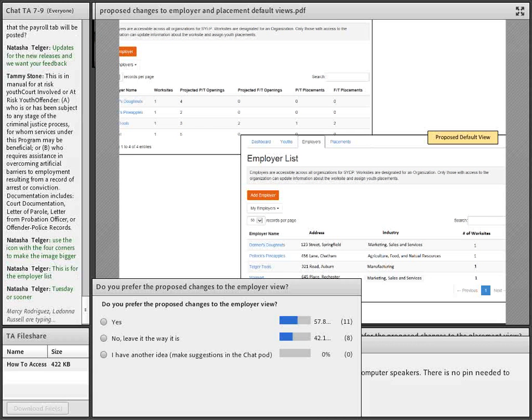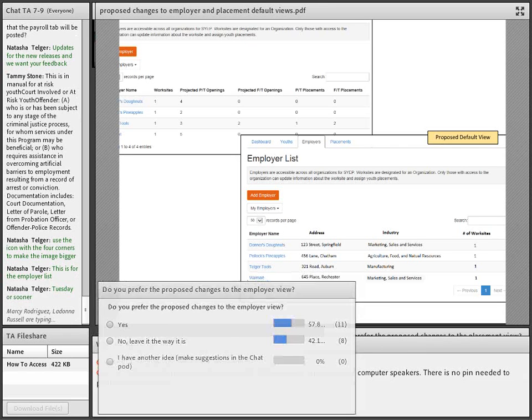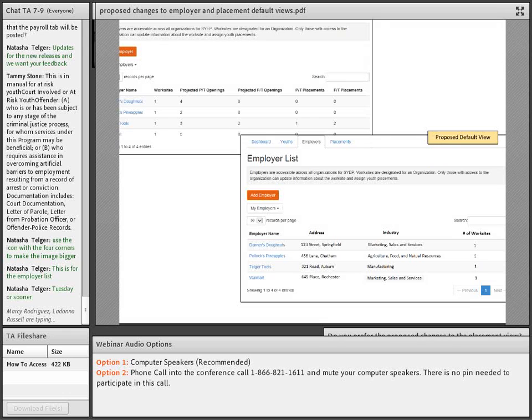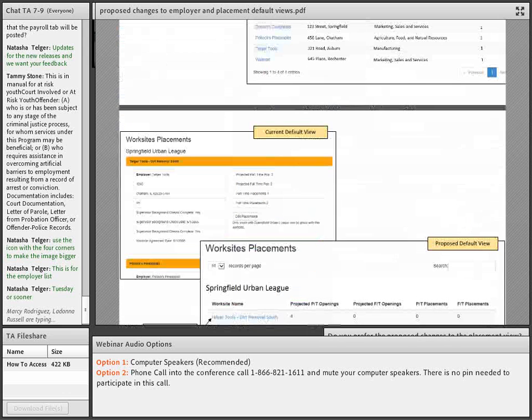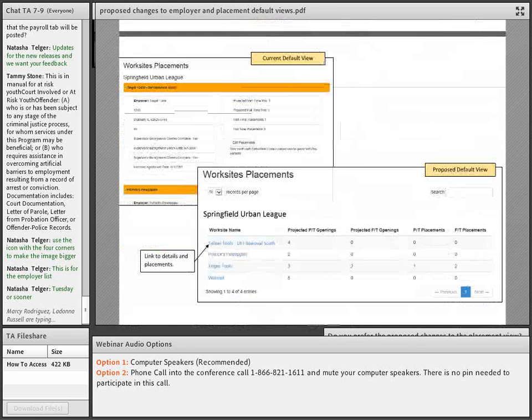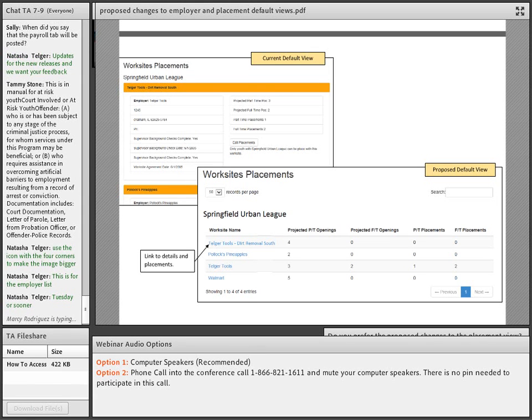Okay, I'm going to hide this poll and move the document down. For the worksite placements, the current view is with these orange boxes, and it's got all of the information here with the projected placements, the actual placements, and then edit placements here.